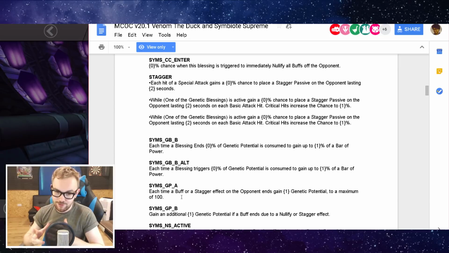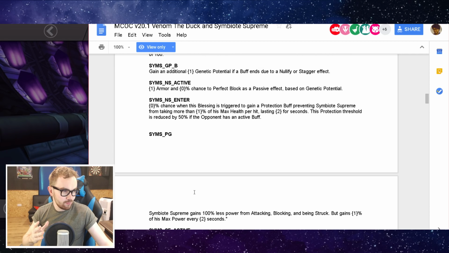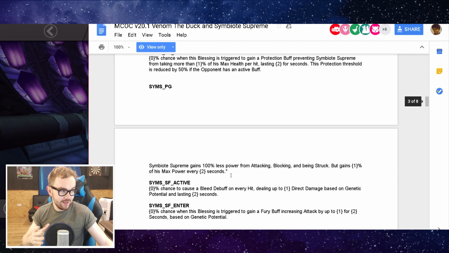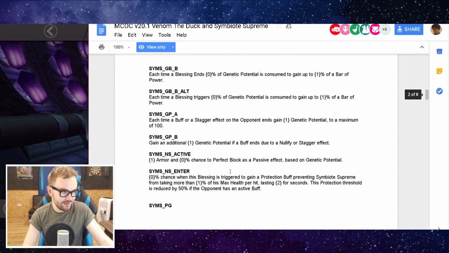Now, this seems to have two different effects, so each time you alternate from one stance to another, you're going to consume a certain amount of that genetic potential, and it's going to give you a bonus amount of power. And also, very much like Doctor Strange, all the power gain on Symbiote Supreme is going to be reduced by 100%, but he's going to gain a certain amount of his max power every number of seconds, so again, it's going to passively go up. I imagine this is probably going to be fairly similar to Doctor Strange as well, and he's going to gain like 1 bar of power every 9 seconds.